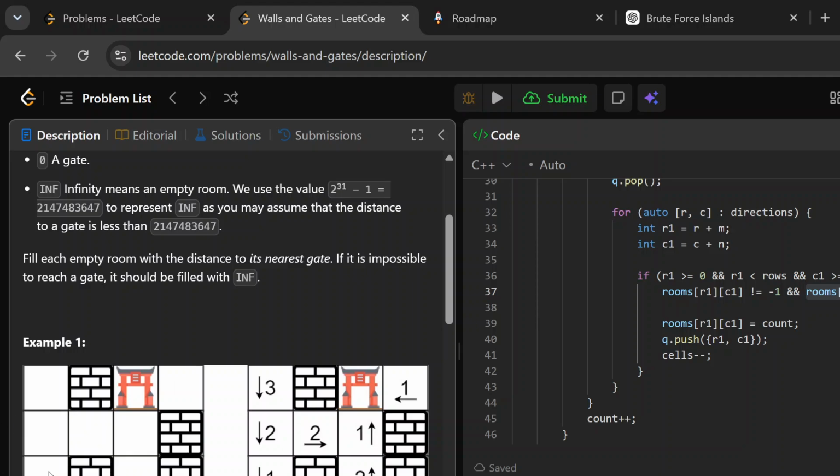It's not minus one, not minus one. So these are all infinities, right? So we get one. What do we get if I want to move forward?